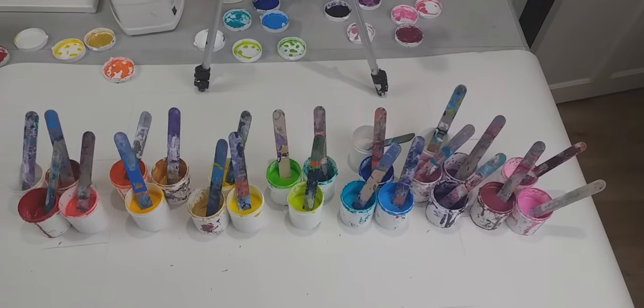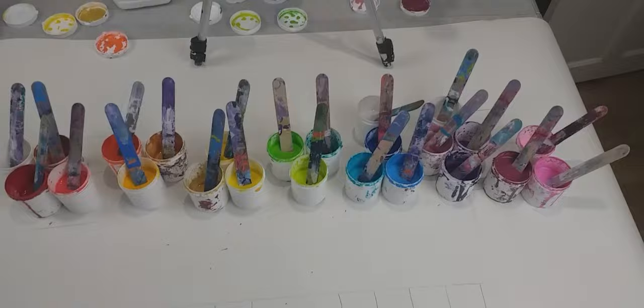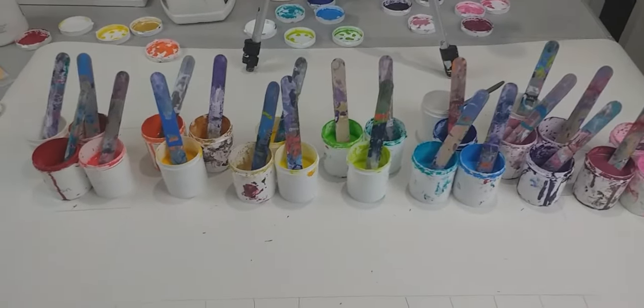I've got my colours out here, I'll show you in a second. I have got 25 colours, so 3 or 4 colours per band of the rainbow. So there's a lot of paint here, it's mad, it's crazy, but I'm really excited to try this and see what happens. So let me show you all these colours. So here they all are. Excuse the slightly messy pots, but this is how I store my paint.